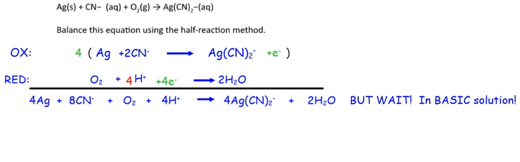Well, how do I know how much hydroxide to add? Well, what is it right now? Is this an acid or is this neutral? What is it written as right now? It's an acid right here. Here's my acid. So I have 4 H pluses. What's going to neutralize 4 H pluses, folks? 4 hydroxides. So you're going to add 4 hydroxides to both sides, all right? And watch what happens when you do that.